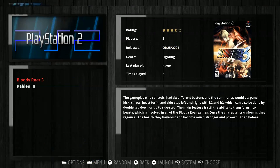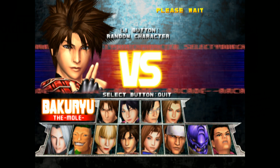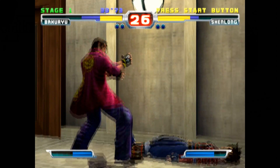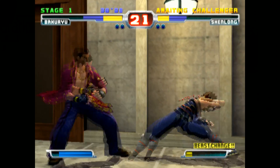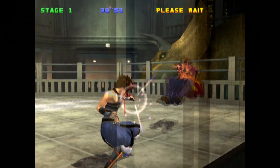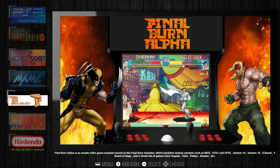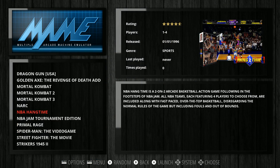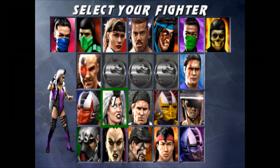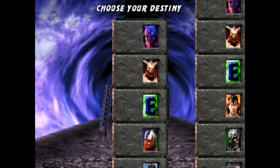A lot of you are going to want to see PlayStation 2, so let's try Bloody Roar 3. PlayStation 2 is running. Let's try a MAME game because he said those should all be running really well. The controls for Mortal Kombat are working just fine with no lag in the game whatsoever - running great.